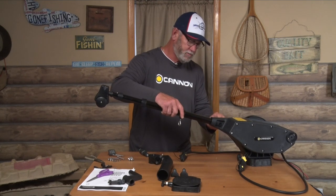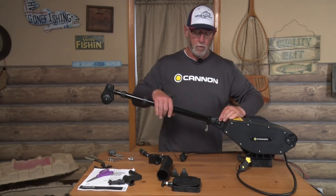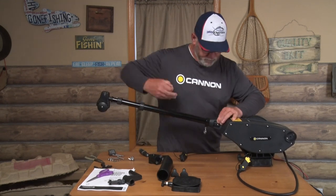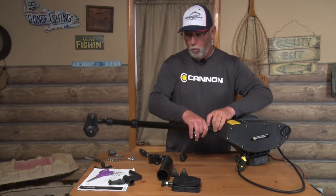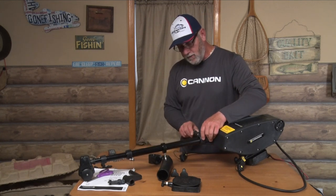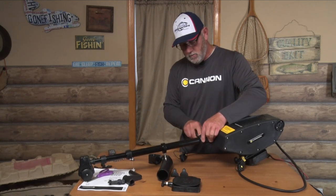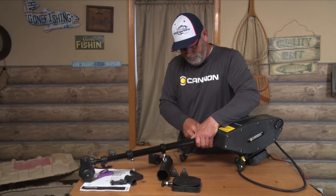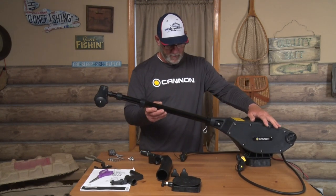So that screw starts, press it through to the other side, and right over here on the plate side of the downrigger, we can see the threads of that bolt. And we're gonna take one nylock nut, and we're gonna press in a little bit. Now, this downrigger body has been molded to accept that nylock nut. And that's going to hold it in place so you can use your Phillips screwdriver to tighten down the telescoping boom. Oh, that's about as tight as I can get it. Don't need to over-snug it, but that's about as tight as I can get it.